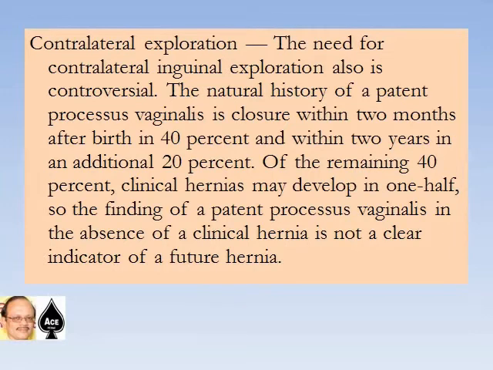Contralateral exploration. The need for contralateral inguinal exploration also is controversial. The natural history of a patent processus vaginalis is closure within 2 months after birth in 40% and within 2 years in an additional 20%. Of the remaining 40%, clinical hernias may develop in one half. So, the finding of a patent processus vaginalis in the absence of clinical hernia is not a clear indication for future hernia.